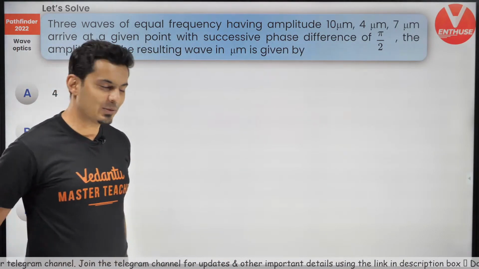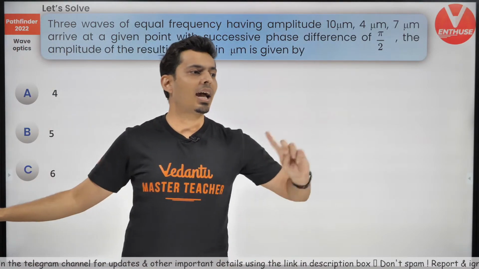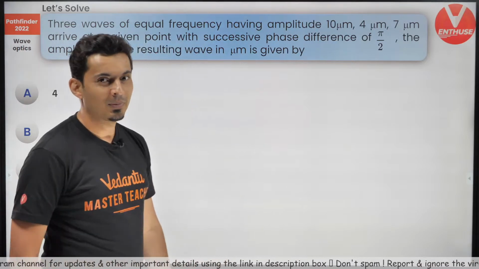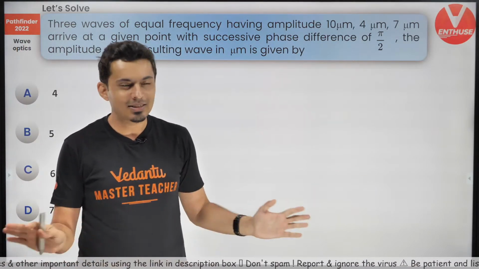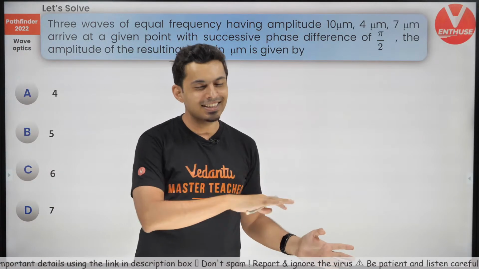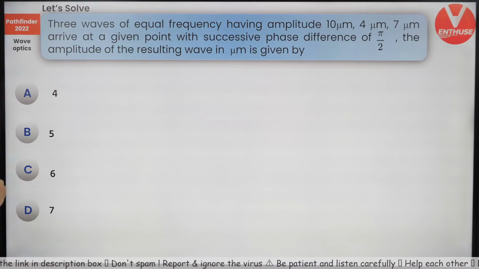Yes, very true, Suhani. If you take the average, you will always get the answer, but you should take the average of the maximum and the minimum. That's what you should do, but that is a lengthier step. Instead, I have given you a shortcut, Suhani. What is the shortcut? Just add their intensities. That's it. Plain and simple. You don't have to take the average also.